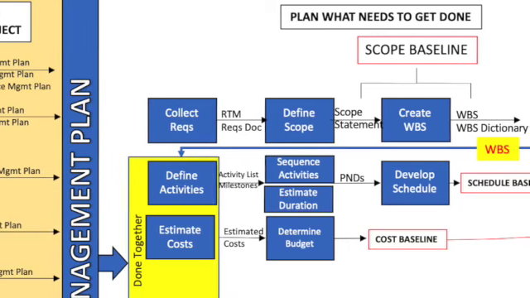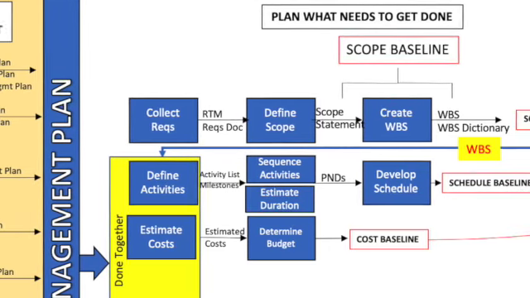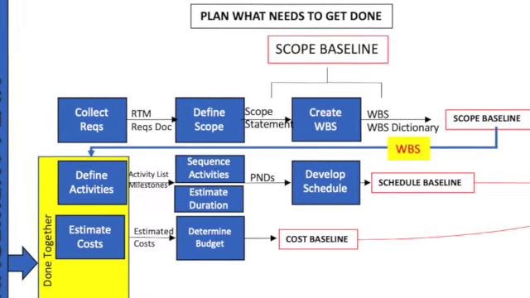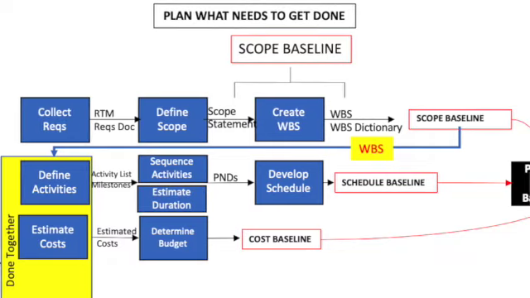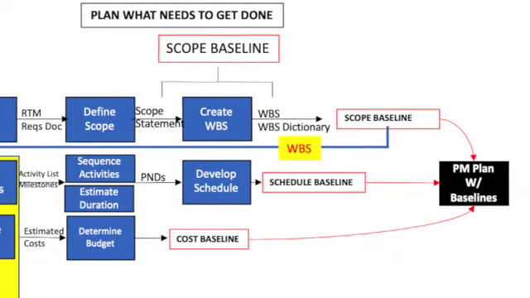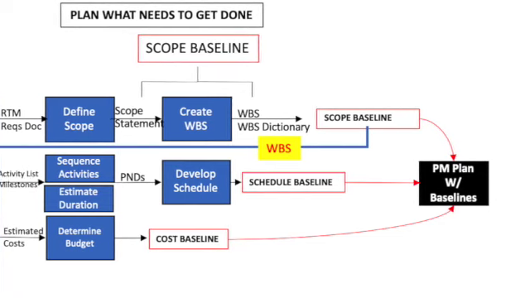We have our scope management plan for how we're going to control the scope of our project. We have our defined scope, and then we define our work breakdown structure. And so what is a work breakdown structure? In other words, we're taking our product scope and breaking it down into actual deliverables. The WBS dictionary then takes each effort and defines it within the 6 constraints: scope, schedule, cost, resources, quality, and risk.